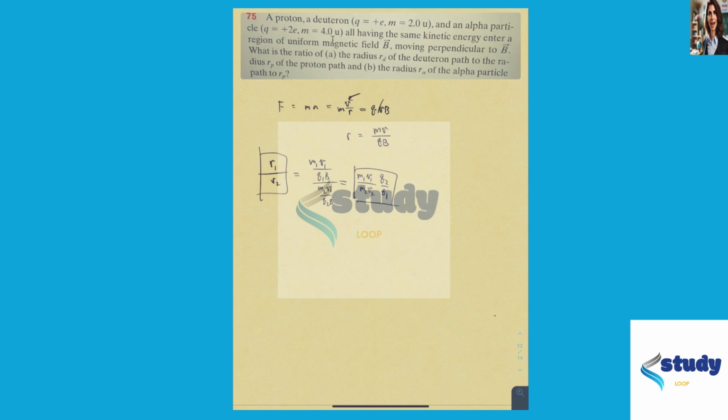So if you have two particles, the ratio of the radius of the first path over the radius of the second path is going to give you m1v1 over q1B divided by m2v2 over q2B. This is going to simplify into m1v1 over m2v2 and then q2 over q1. So for two particles we can calculate the ratio of the radius of their path by this expression. And this expression is useful because we don't know the radii of the three particles in this problem, but what we do know is the mass and the charge of the particles.